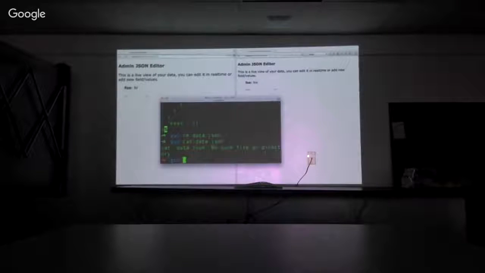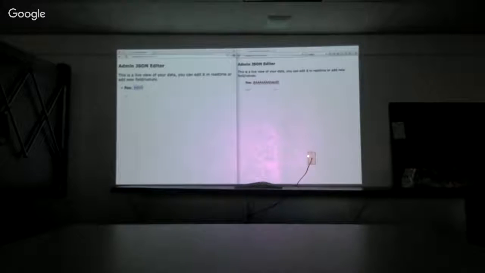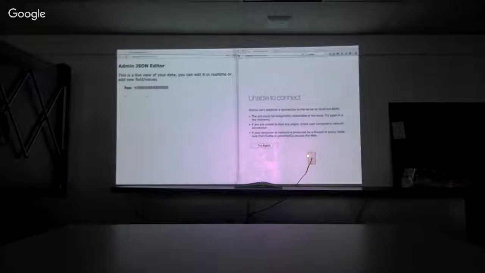Catastrophic failure. And you'll see that I cannot sync right now because we're depending upon the server to do the sync. So if I type A over here, it doesn't show up. I'm going to type B over here. So I'm making conflicting updates while both clients are offline. And if I refresh, you'll see that they can't load the data from the server.